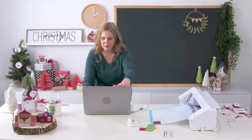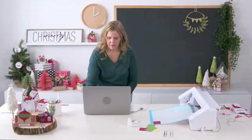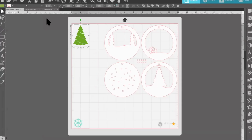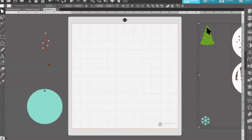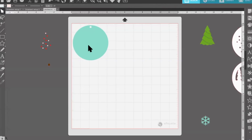Okay, back into the software. Okay, we'll go back to our design screen. And this was our setup page here where I was showing you how I set things up. I'm just gonna move all those pieces that I've already cut off to the right-hand side. And I'm gonna start moving the pieces on to the left-hand corner. We want that blue piece. And we need to get our red pieces because I've already cut the white pieces on this last pass.